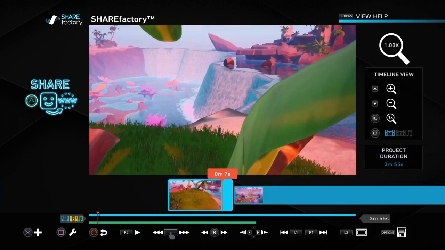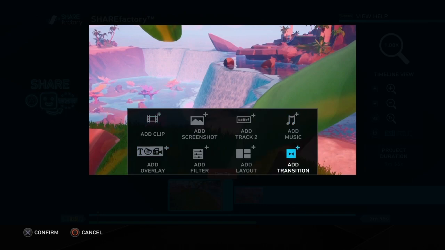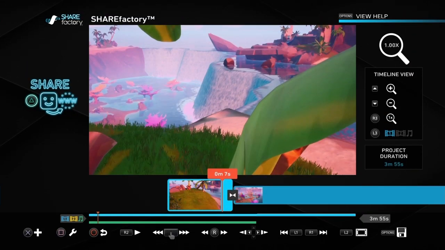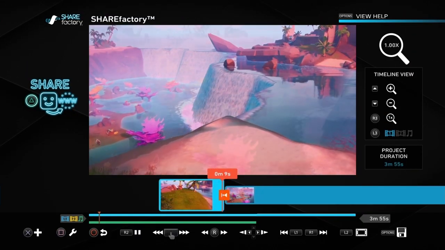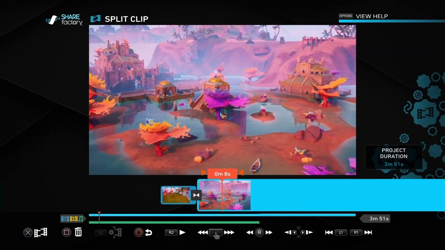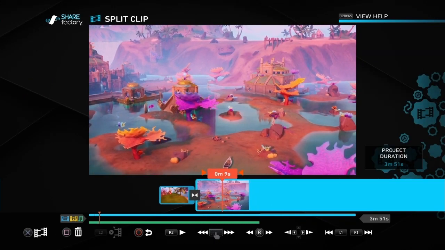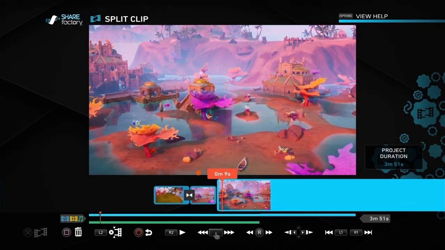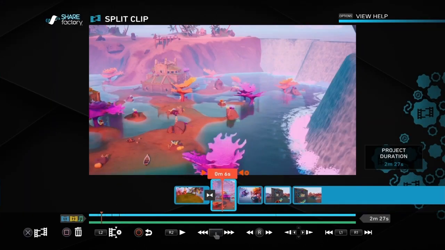So that's the first tip really, is to make sure you have some kind of transition between each of the clips. So I'm going to go to dissolves and crossfade. I think that works really well. So if you watch this now, it slowly fades between the two. It goes with the slower music. It just makes a softer, more professional look rather than jumping from clip to clip. So that's one of the first tips to make sure you use transitions that you like there.